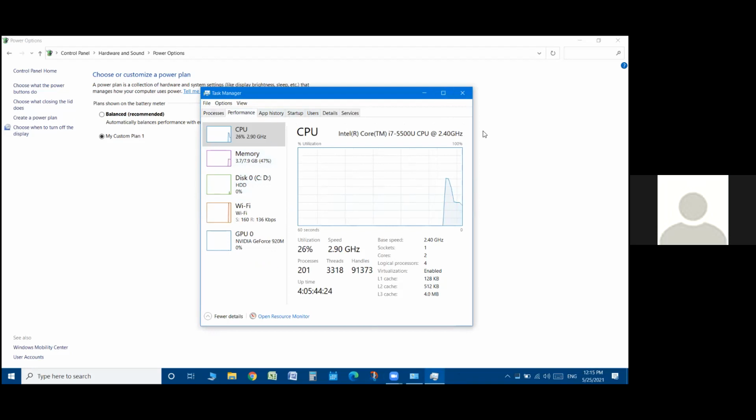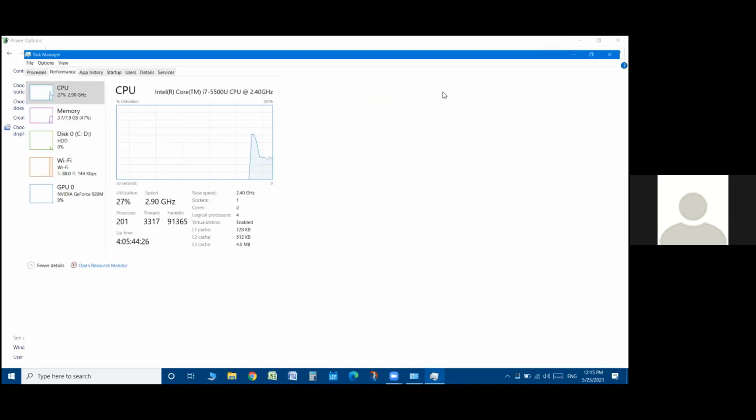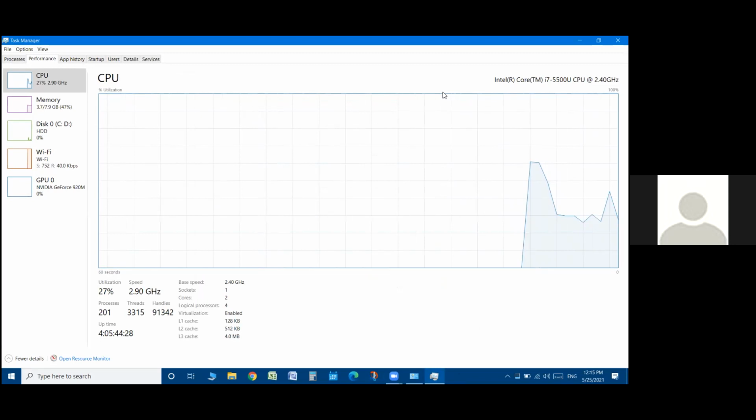Yeah, maximize that. I'll show you one by one. The first one is CPU. It's telling you the current utilization of the CPU, the number of processors running, and as I said, the number of threads, or the part of the processors that are running, and the speed of the CPU. Speed of the CPU is also there.